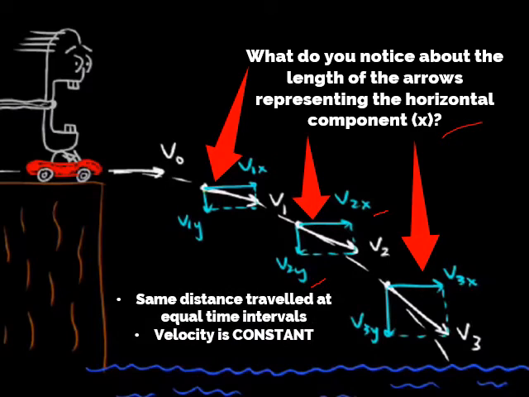Okay, now there is same distance traveled at equal time intervals. That means, after, say, for example, every 2 seconds, they travel the same distance as you can see here in the image. Okay, and in terms of velocity, since the length of the arrow does not change, that means that the velocity is constant. Why? Because the length does not change. When we say length, that now represents the magnitude, or how large in numerical value the velocity of an object in motion is. So, here is now one consequence of the independence of the horizontal and the vertical motion of a projectile.